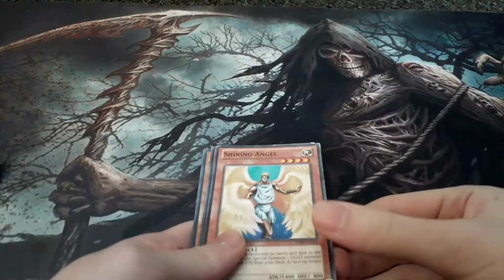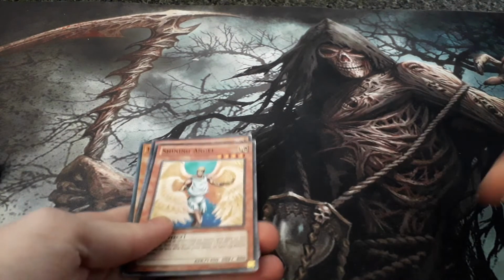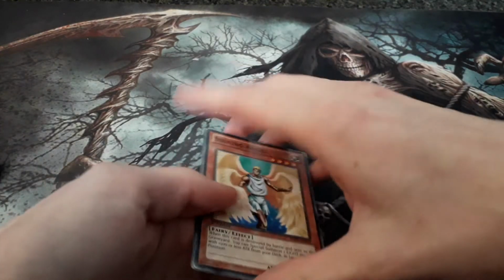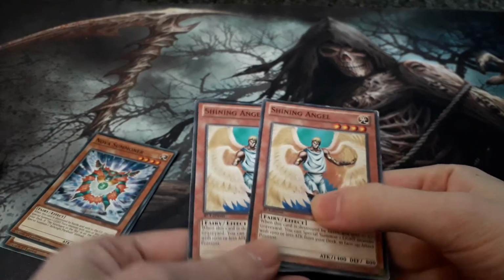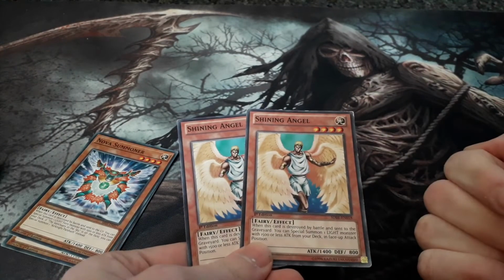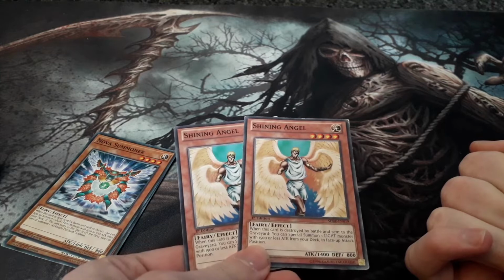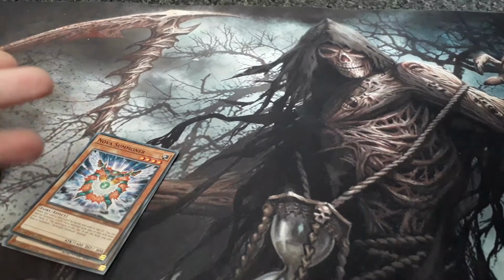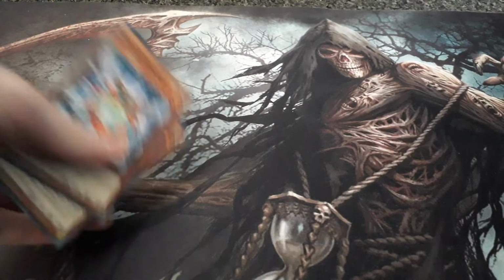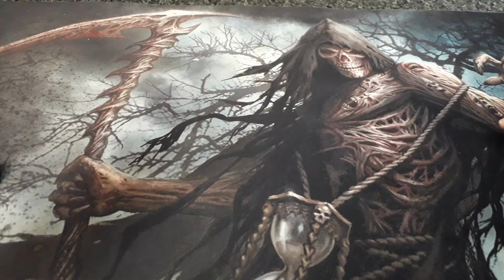Next are my last monsters, but these are not Star Seraphs. You can add more of these into the deck to help you out, but with this deck, the Star Seraphs kind of already work. But first we have 2 copies of Shining Angel. And this card's effect: when this card is destroyed by battle and sent to the graveyard, you can special summon 1 light monster with 1500 or less attack from your deck in face-up attack position. So you could summon Scale, special summon if your opponent has only 1 monster and they destroy it.